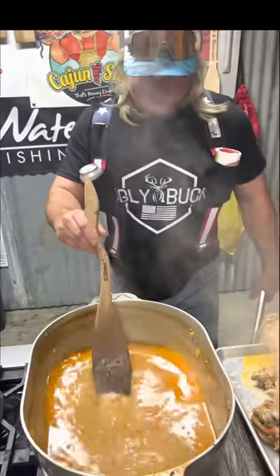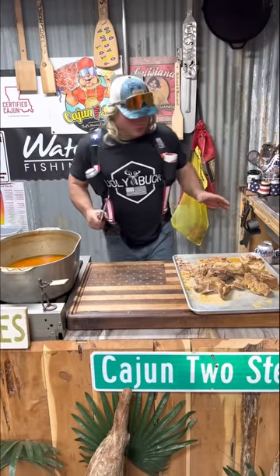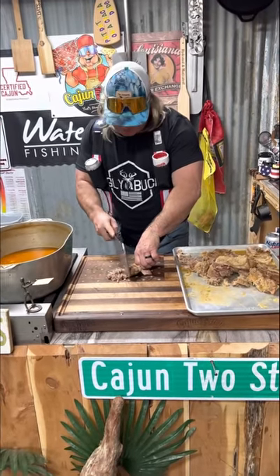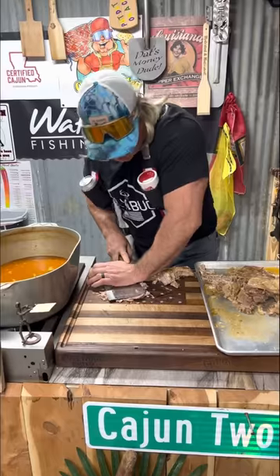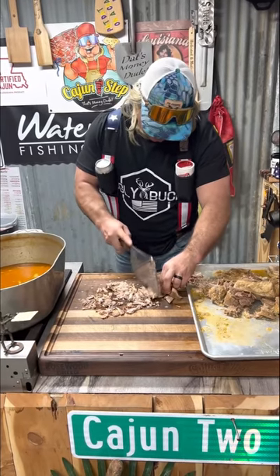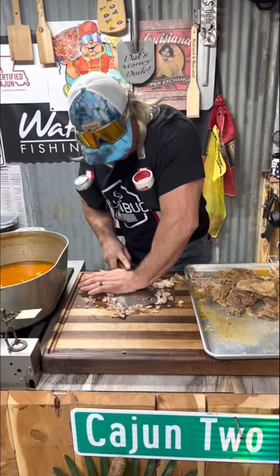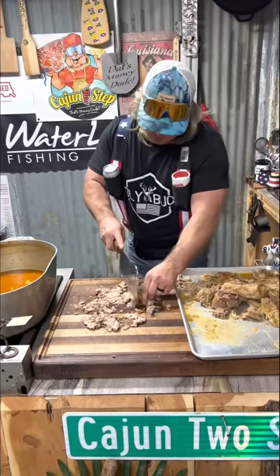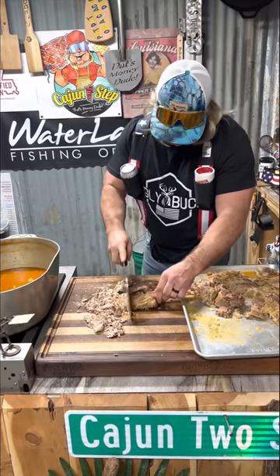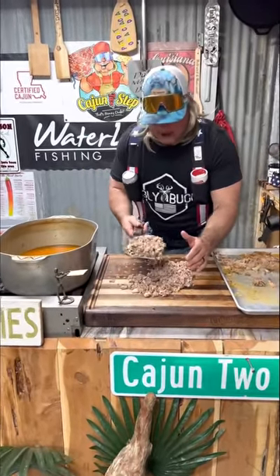Look how rich this broth is — that's what's going to make that cheese. Let's get to deboning. We got it all deboned. You want to cut it really, really fine. You could put it in one of them processors, but I don't do that. Give it the old chop. You can even smash it down if you want to. We're going to put this right back in that pot and keep cooking it down. We got that fire back on. We're going to chop all this up and add it right back to the pot.